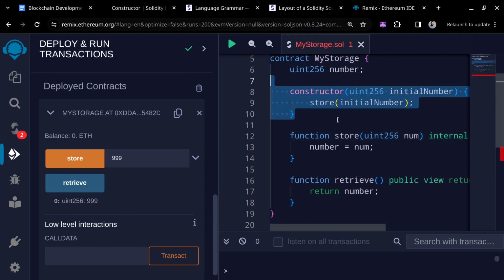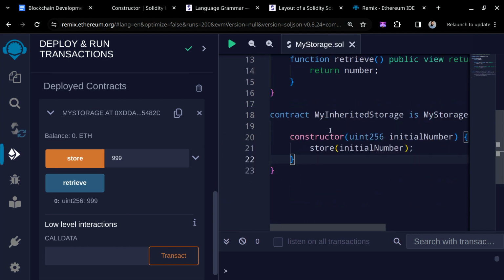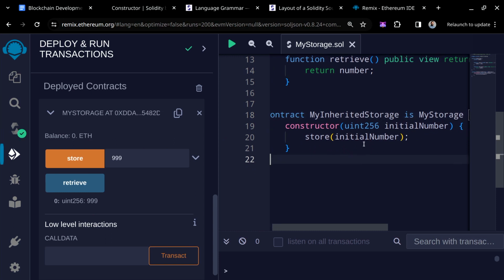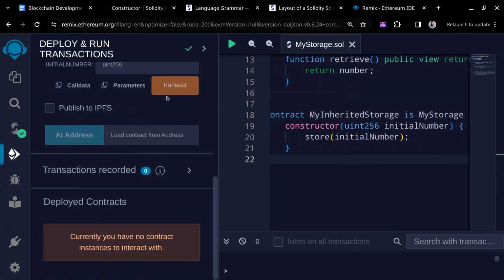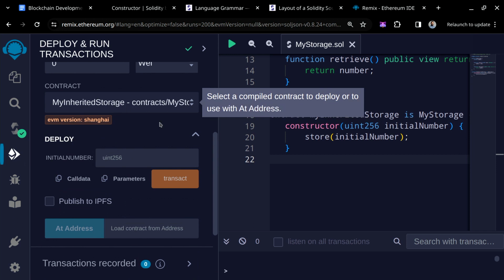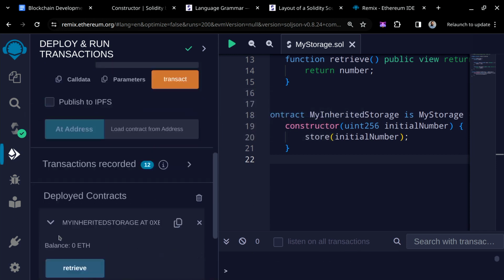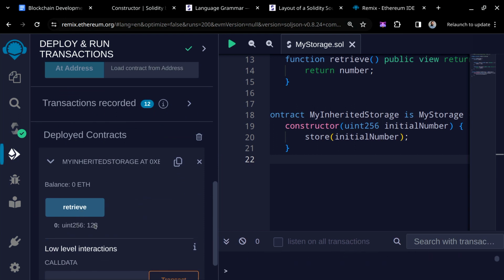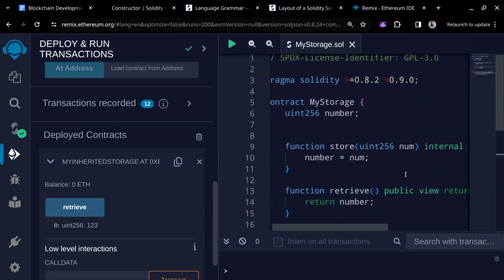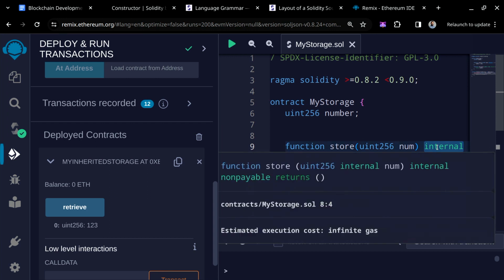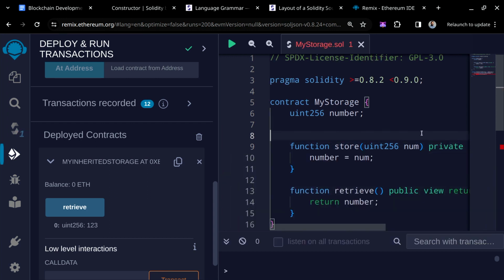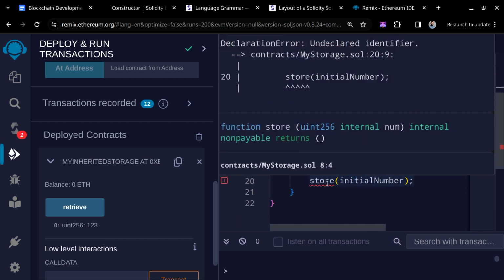Like this. Let me cut this. Look, this works. Let me deploy my inherited storage with the number 123. So now I have retrieve 123. It works. But if I put private here, now this doesn't work. It's just at compilation time, when compiling an inherited thing.